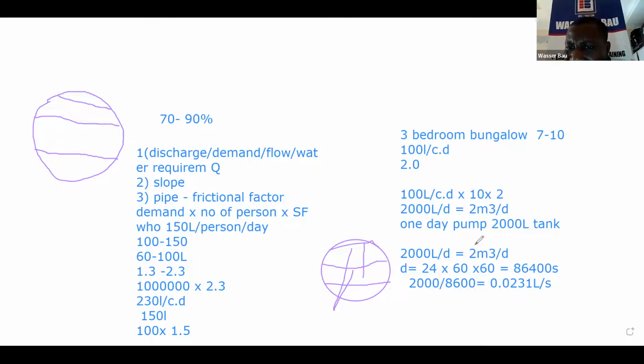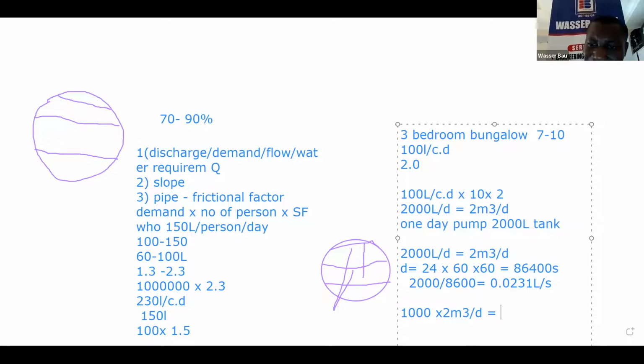Assuming now that there are 1,000 houses, stay with me now, stay with me. Assuming that this is Ajah estate and there are 1,000 bedrooms in Ajah estate, the simple thing I will do is I'll just multiply the requirement for one house by 1,000. Gentlemen, that's what it is. So if I'm doing it in meter cube per day, watch what will happen now. That will give me the water requirement of the estate of Ajah, or the city of Ajah, as 2,000 meter cube per day.